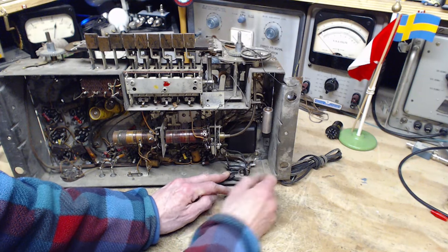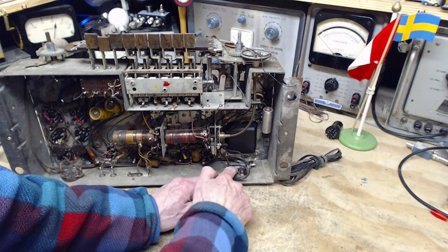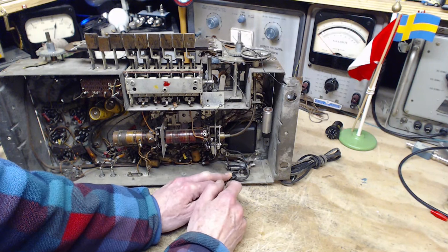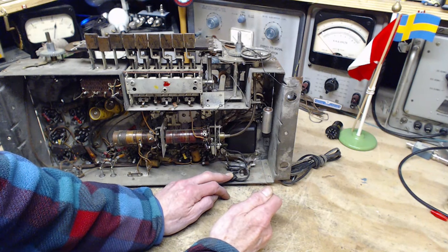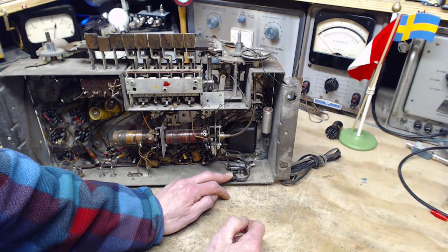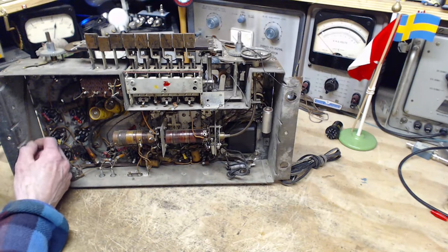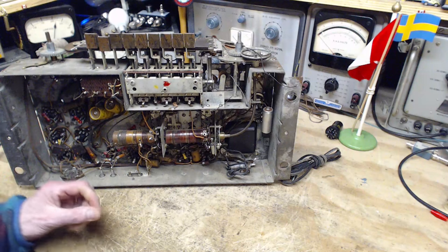I see some new solder, but that's for the power cord. This capacitor has a band on it, and it's grounded to the chassis. It's bolted down to the chassis. It could well be two capacitors in one. So that guy could be in trouble. And then from there, the power cord comes over here. It's the original power cord, and that goes up.